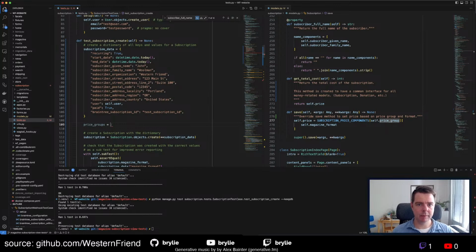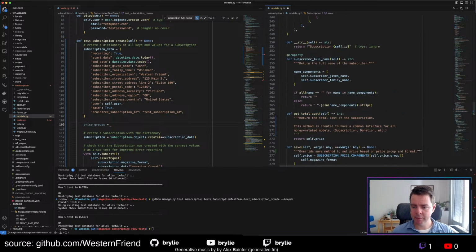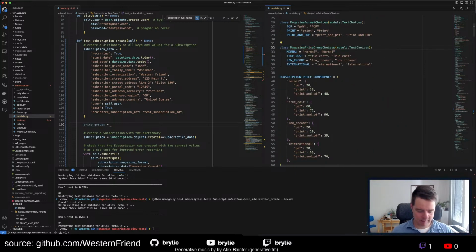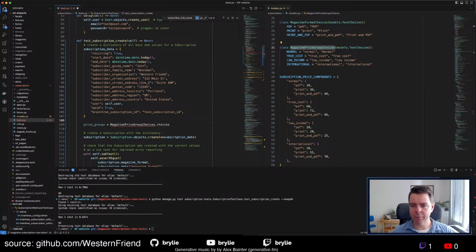And this is defined in a helper in our models.py file, I think it'll be in the choices. So let's go to that field, the choices. Here we go. There we go. And I don't know what comes first, the price group or the magazine format.